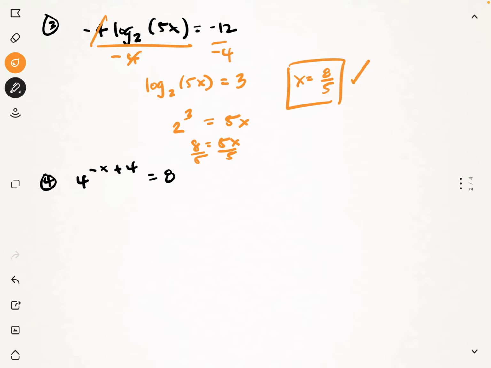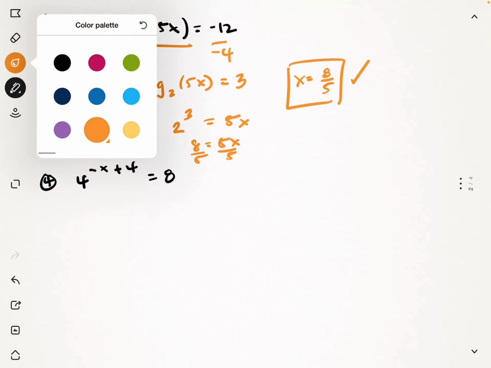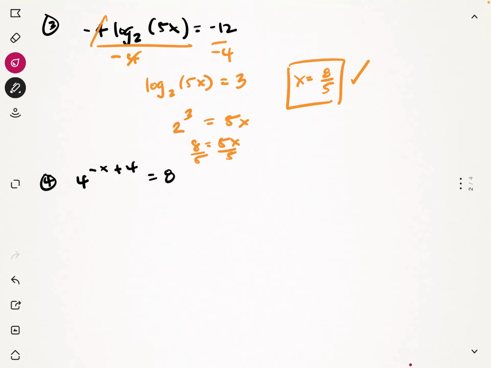Okay, on to the next one. So notice this one is not a log. It doesn't start as a log. It starts as an exponential. So anytime we try to get to the exponent, we're going to use a logarithm, or usually we use natural log, but you can also use a logarithm because the properties are the same. So we're going to say ln, and I'm going to put this in parentheses so we know it's our exponent. So we do ln of both sides.